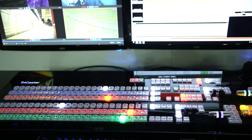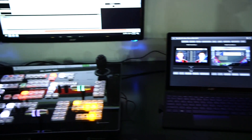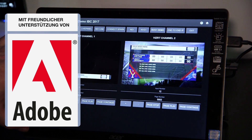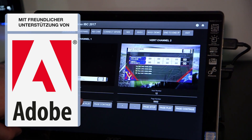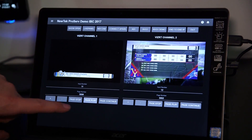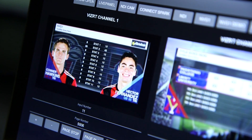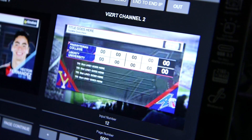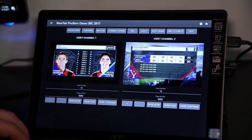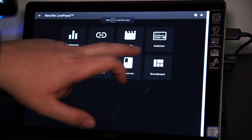Here at IBC, we have extended that with a new product called LivePanel. LivePanel allows for a function where you can have an extensible and customizable user interface that can run in any browser. It takes the production and makes it quick, simple, and easy to use, with consistent results from any web-enabled device — any tablet or even your mobile phone. It allows for production needs to be expanded out to different people, or for consistent results through macros to be customized together.